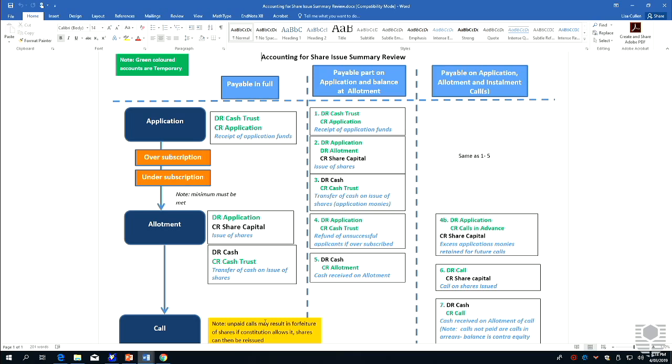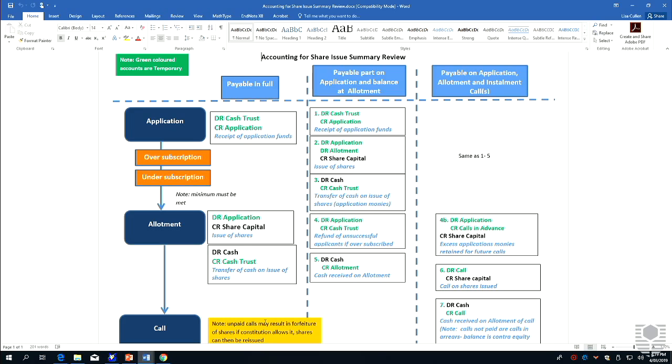And then debentures get a little bit tricky when we have to calculate interest over a number of periods. So if the debenture is a five-year debenture and interest is payable quarterly, you have to accrue. If the company has a reporting period of 30th of June, you have to make sure as at the 30th of June that you've accounted for your interest component correctly. Right, so we'll look at those in the workshop and see if you can practice the homework.